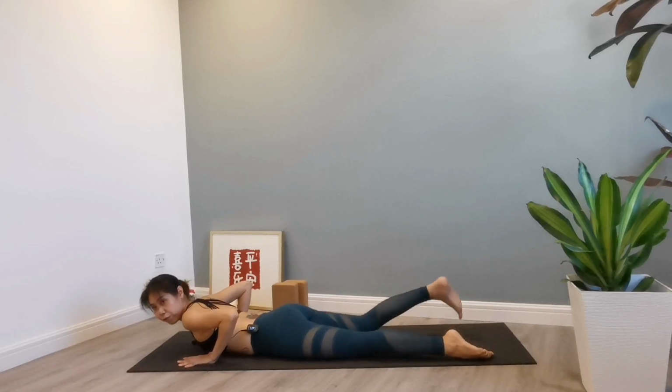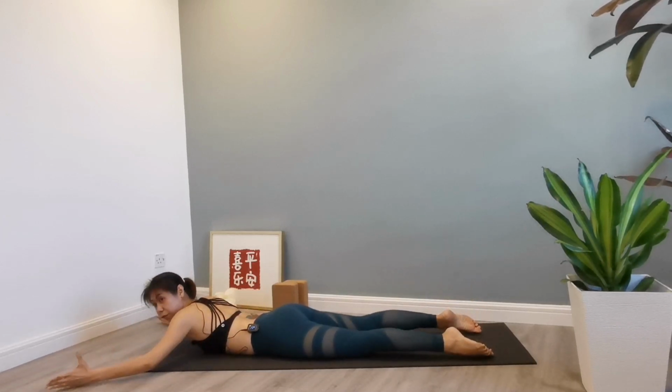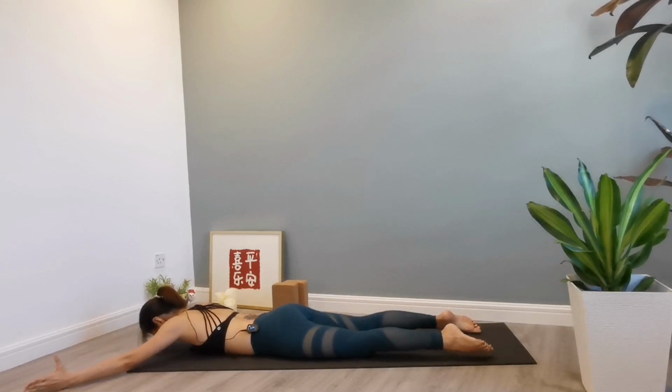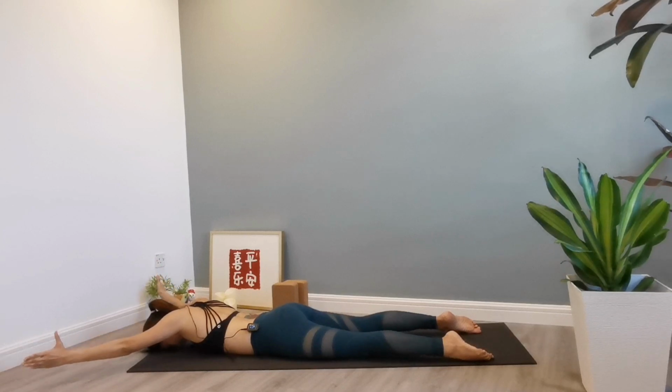Then from here, have your feet open, hip width apart. Point the toes. You're going to reach both hands forward with your hands diagonally out, thumbs pointing up, forehead down. Good. Maintain the forehead on the floor. So next inhalation, you're going to pick up both hands off the ground, lift them up. And then exhale, lower down the hands. Okay, try that one more time.